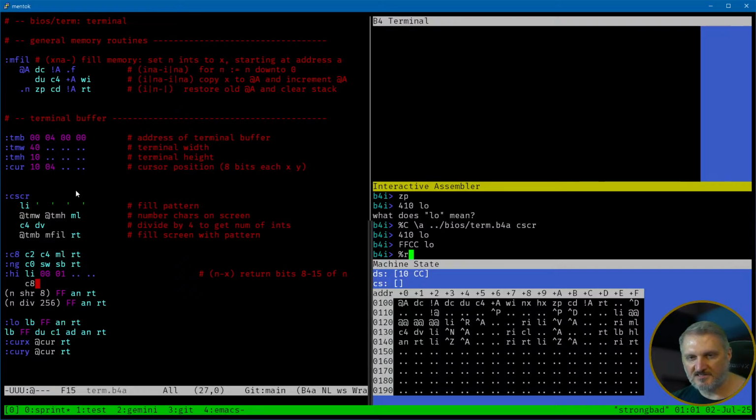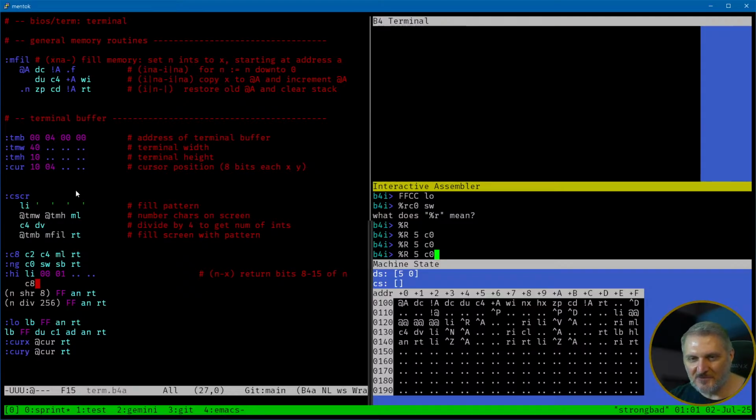Actually, can we do R to reset just the stack? Yes, that resets just the stack. So we can say 5 C0. That's nice because now you can reset the stack, and that's cool. I haven't had this in an interactive environment before, so it's kind of neat.